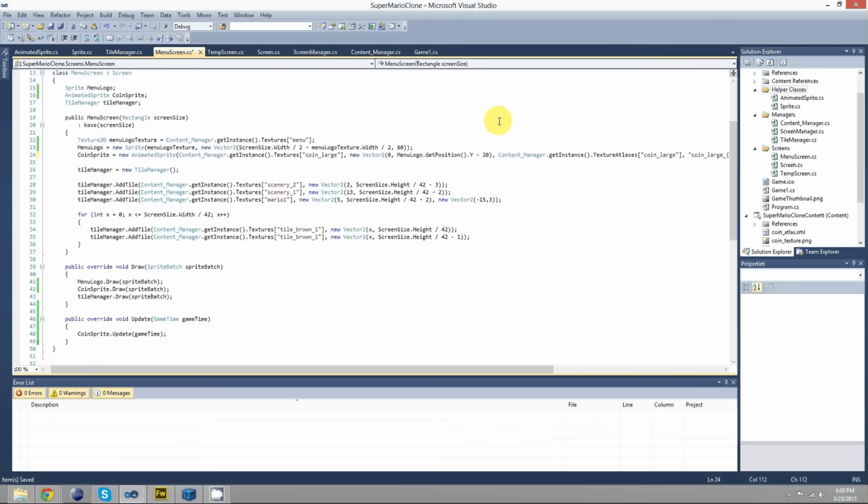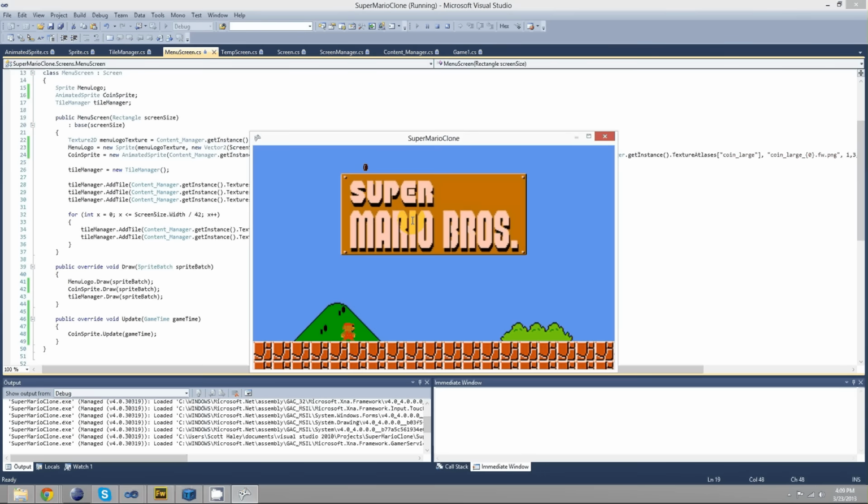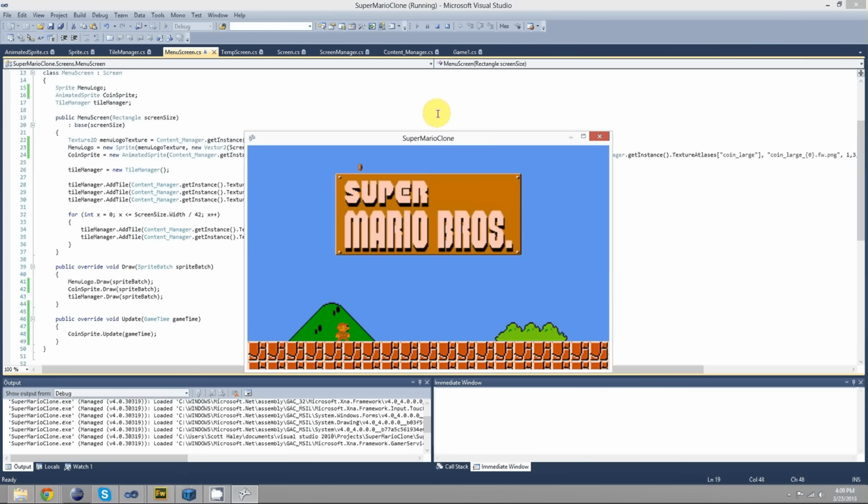And for X we'll say menu logo dot get position dot X plus 50 maybe. So still not exactly the right spot, but you get the idea. I'm not going to spend the tutorial just moving that coin around.